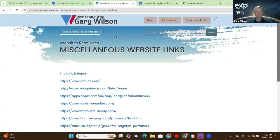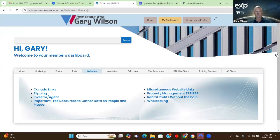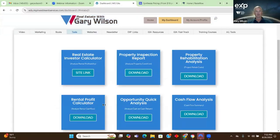And I'm almost done, I promise. We're going to go back to Realeflow because that's really what the main thing is here. Tools, these are our calculators and spreadsheets. I will tell you, this one here and this one here are the most thorough and accurate you could ever find. This one was actually cloned from the CCIM, the Commercial Designation Group, their calculator. We cloned it. This one here, bottom middle, is for analyzing multiple properties at the same time or comparing them together. Okay. Quick cash flow analysis. That's a quick one. That's like a short rents coming in, expenses going out, what's your cash flow.